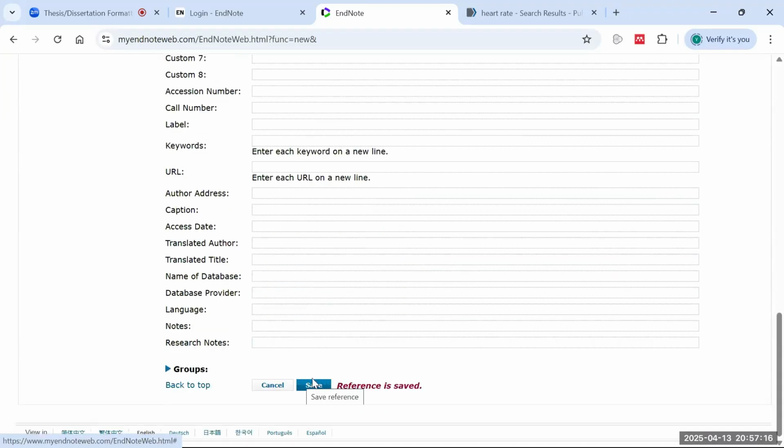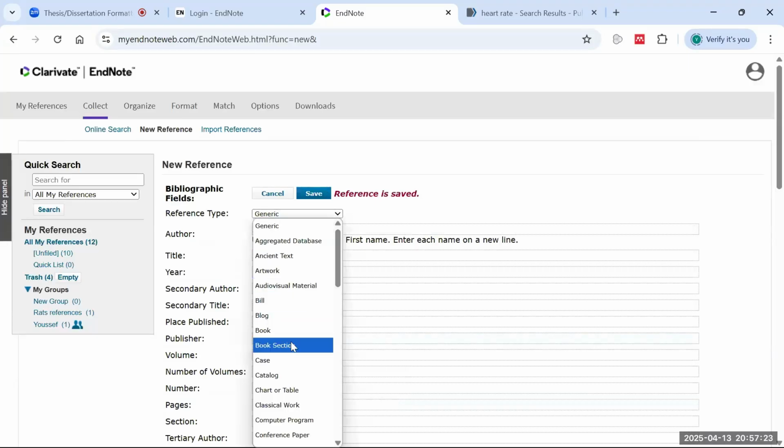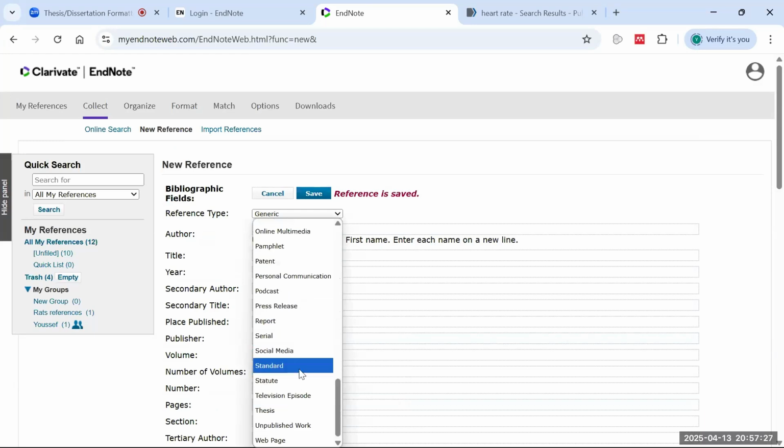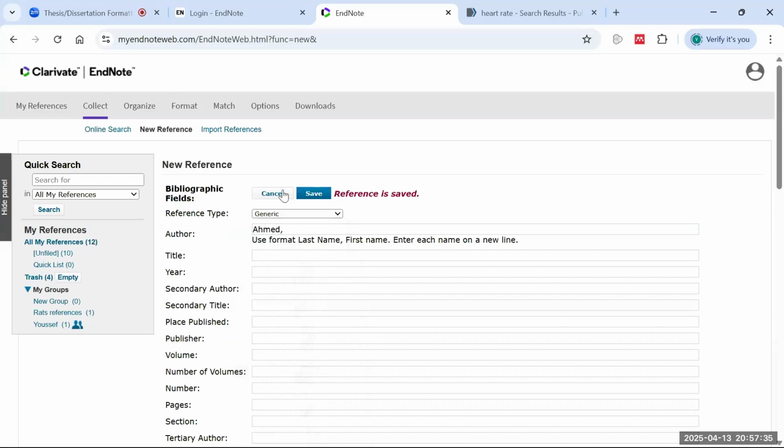Then you just press on save. You just need to select whether it's a book or a journal, report, a web page, whatever the source of the reference. Then you just save it, and it will automatically be added to your library.